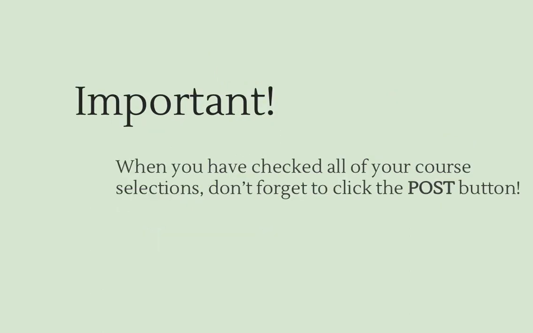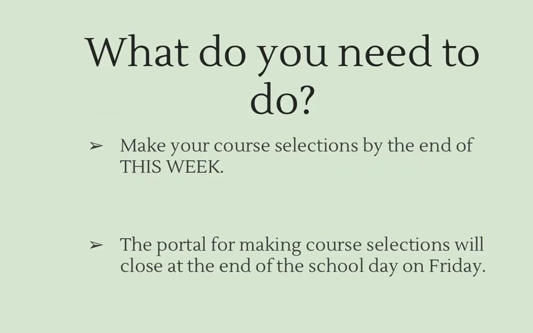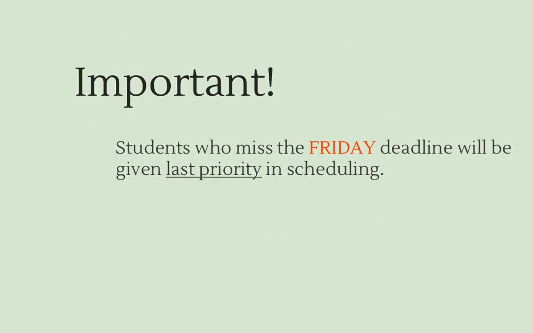It is very important that you hit the post button after you've completed your course selections. If you fail to do this step, your course selections will not be saved. The Aspen Course Selection Portal will be open from this Monday and will close at the end of the day on Friday. During this time frame, you will need to log in and make your course selections. The deadline for making course selections is Friday. For more information about this time frame, please see the front page of the high school website. Also important, students who miss Friday's course selection deadline will be given last priority in the scheduling process.